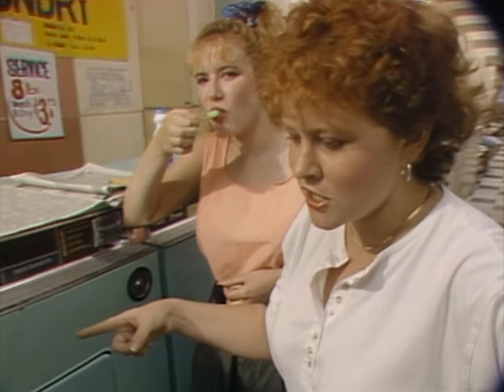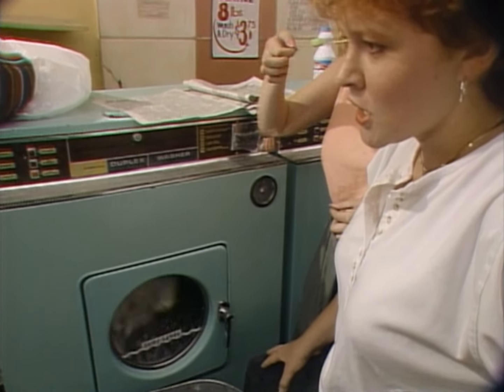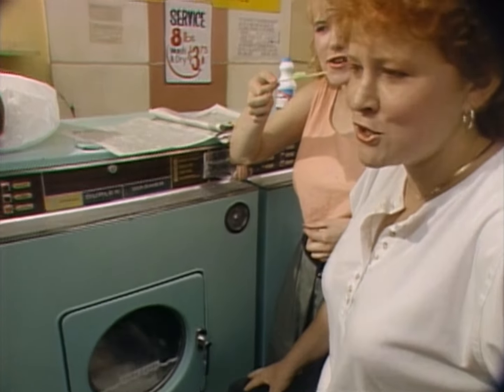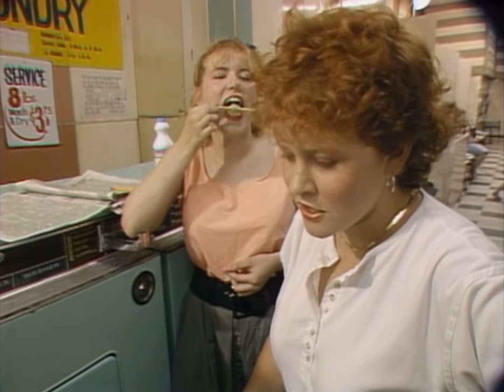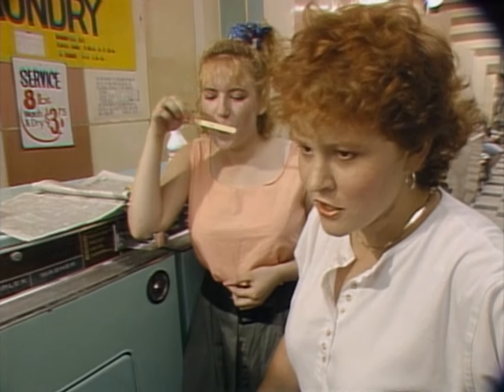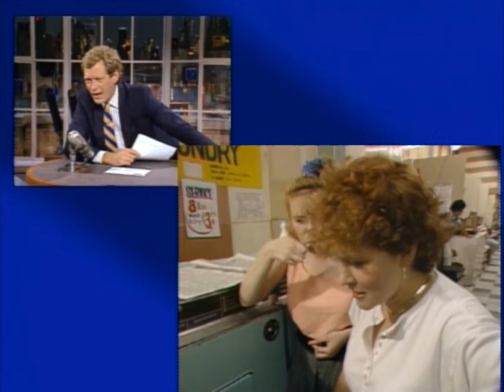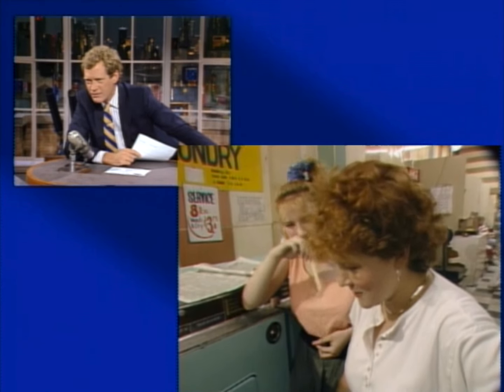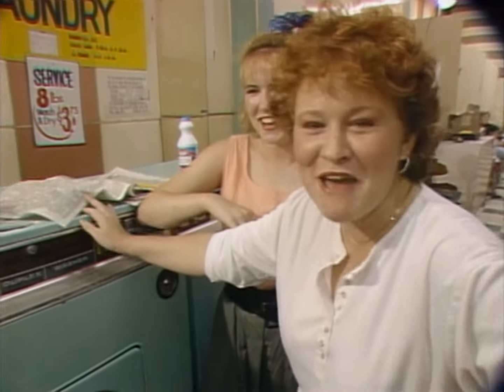Did you have to do any pre-soaking? "I think it's built into the washer, I'm not sure." Really? There's an automatic pre-soak dispenser in those machines. You know what — I'll pay for your wash if you try and over-suds one of the machines. What — just toss in an entire box of detergent?